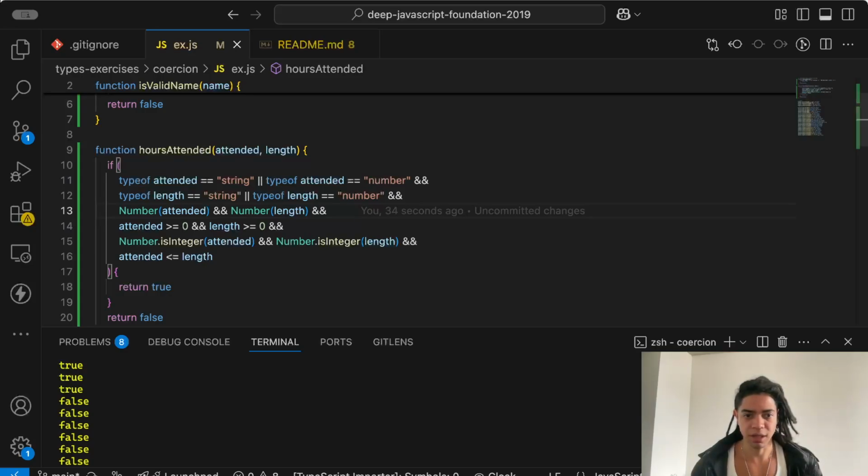So we can say typeof attendee is a string, and not only that, we don't want it to be an empty string. So we can say attendee is different from an empty string after we trim it.